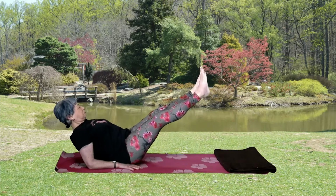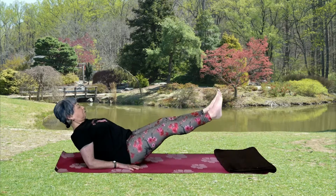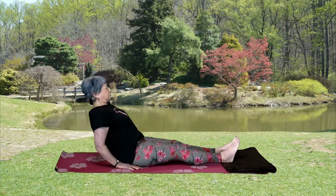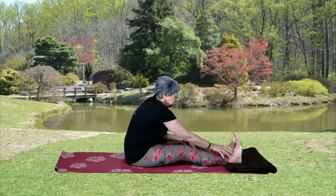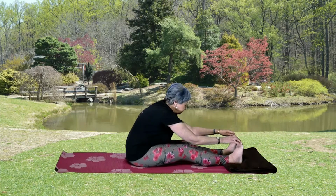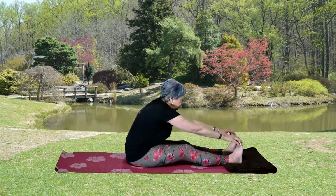Then tightening the belly muscles, bring both legs up. Bring the breastbone forward. And then with control, if you want to lower one leg at a time, that's fine. So attention now at the sit bones. Press down, lift up the breastbone, flex the feet, and reach for your toes. It's okay if you go for the shin or the ankle, whatever works for you. And exhaling, pull the belly back. Looking through a space above my feet and forward.